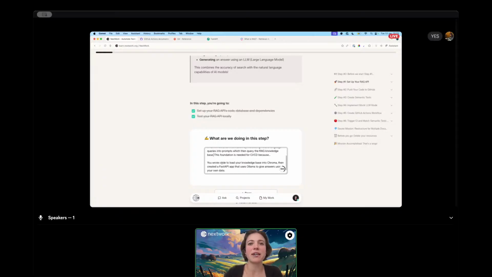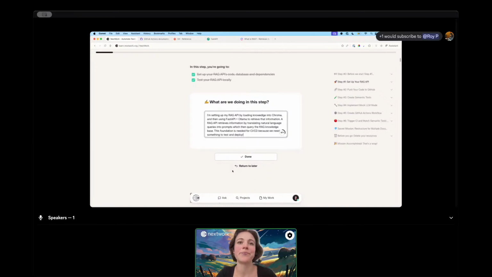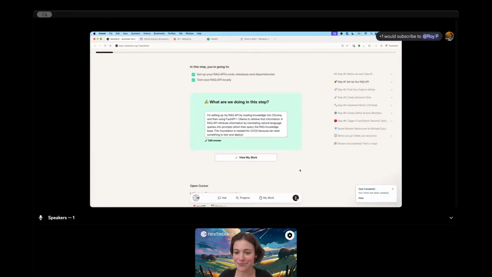This foundation is needed for CI/CD because we need something to test and deploy. You know, CI/CD can be applied to not just a RAG API, right? We could use it on anything, but seems good to me.